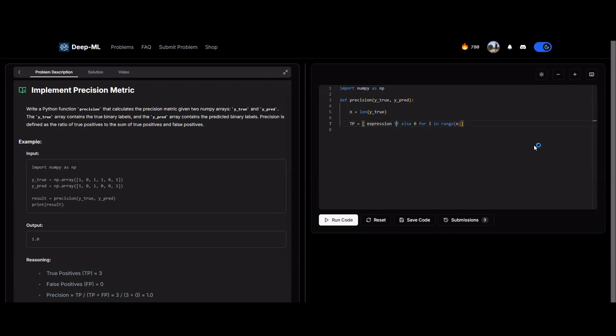Now, what is the condition that we're trying to evaluate? Well, for a true positive, what we care about is that the value in the true label equals the value in the predicted label, and that all of those equal 1. So what do I want this list to represent when that condition holds? Well, I want that to equal 1. And so what this is going to give us in the example that we have here, if we were to copy that same thing, is 1, 0, 1, 0, 0, 1.